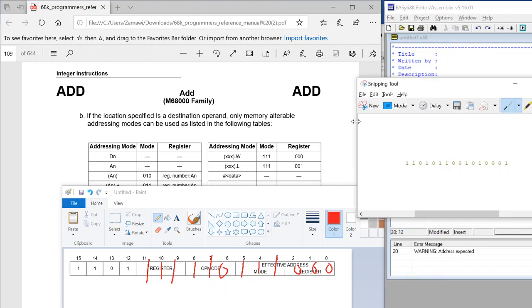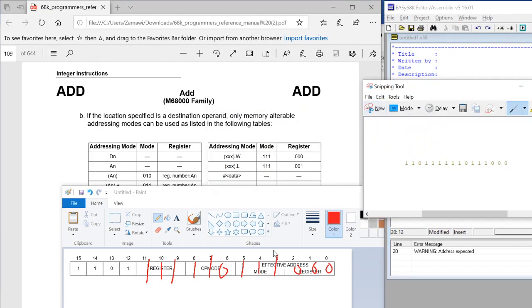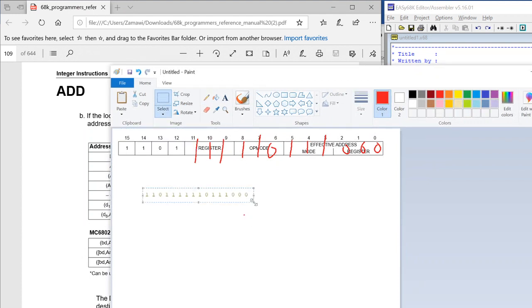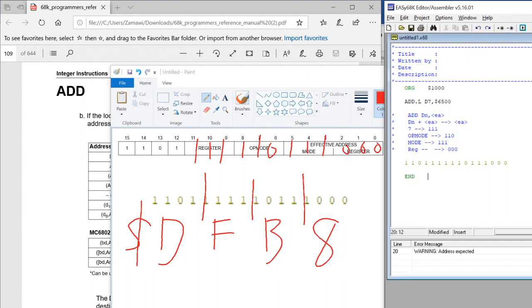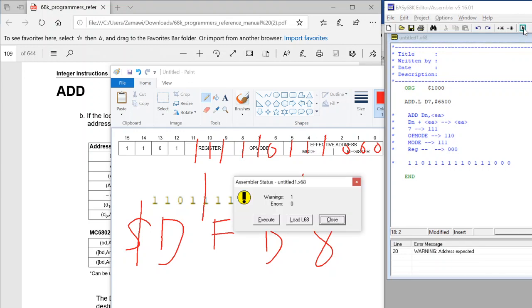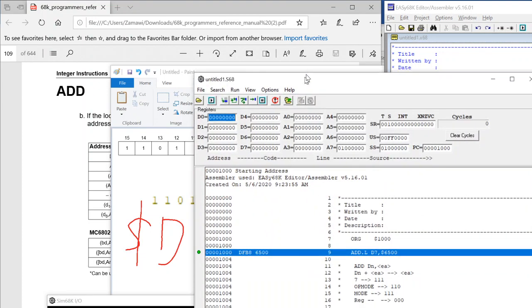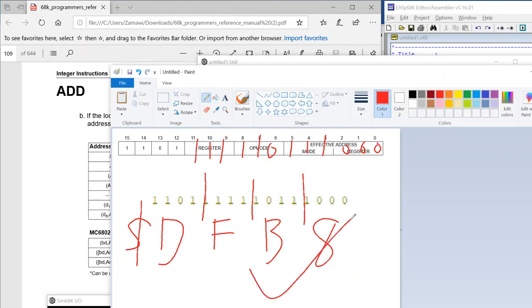So this is 16 bits. Again, like this one. So this is 8 plus 4 plus 1 is D. This is F. This is 8 plus 2 plus 1 is 11, is B, and this is 8. So the answer is DFB8. Is it correct? Sorry, this is close, so I have to put this one. So the answer DFB8 is correct. So this is correct. Okay.